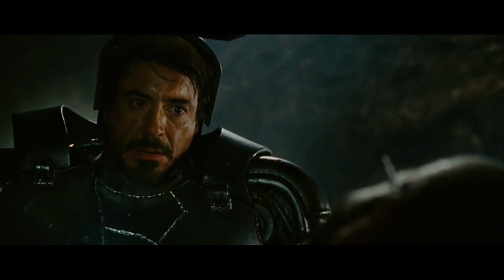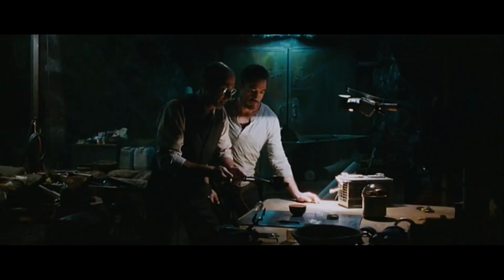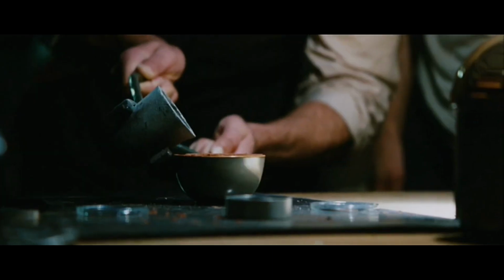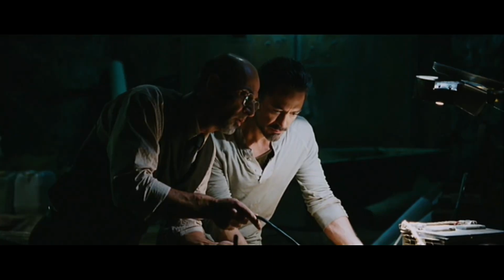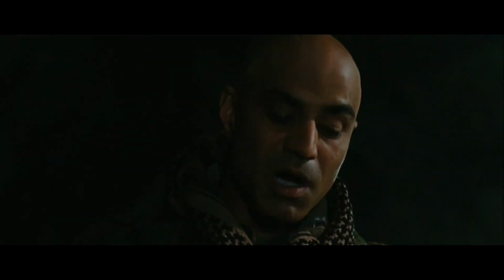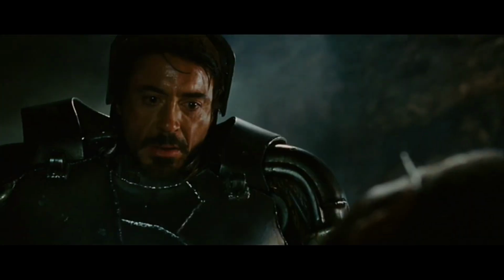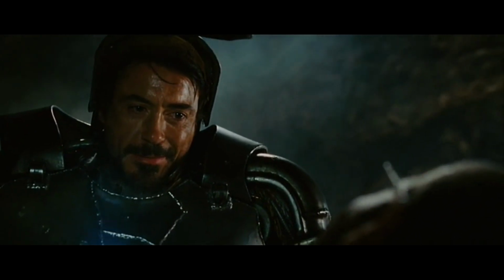I love the look of shock that comes over Tony's face as everything clicks into place. The realization that someone he's been treating as nothing more than an extra pair of hands, despite the fact that the very first thing Jensen did was save his life, had from the moment they met decided that he was going to save Tony's life at the cost of his own life. It is at this moment that Tony begins to change and says the only possible thing he could say in this situation.